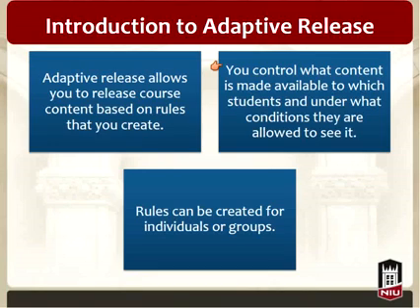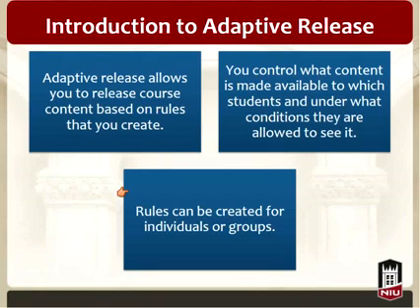Well, in a sense, you can control which content is available to its students and under what conditions they're allowed to see it. Sometimes it might be directed towards one particular individual, or for the whole class, or maybe in just a subset of groups. So this is something where you can control the way that content appears, and you can do this for a variety of reasons, primarily to accelerate or remediate course content. And so again, you can do this so that it affects the entire course, or maybe just a few students, or maybe if you have groups set up in actual groups of students. So that's really the simplest way to describe adaptive release.